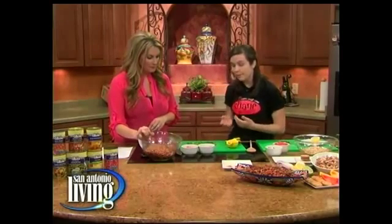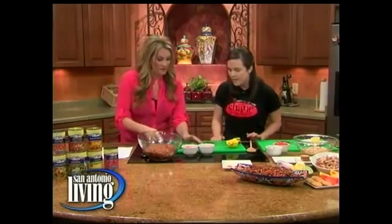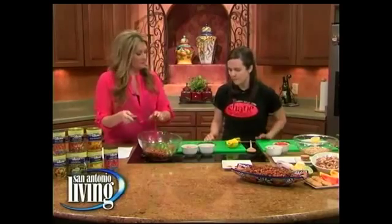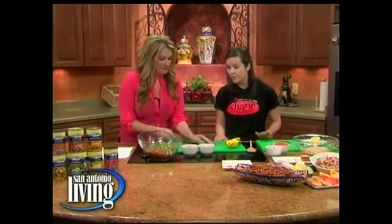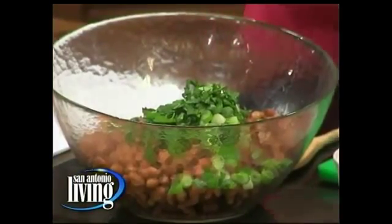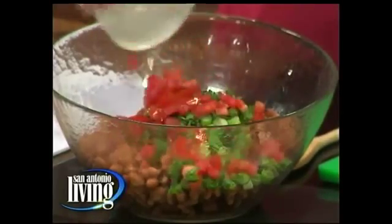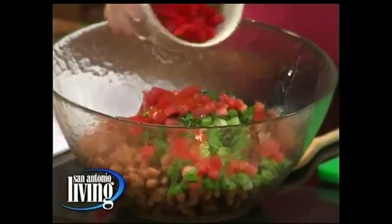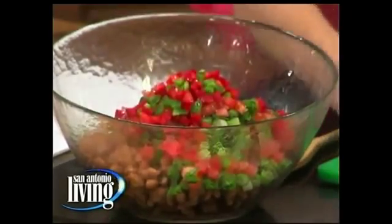We're going to just add a few ingredients, and you can actually help me if you'd like. We're going to put some green onions in here. I've got about 3 green onions, also called scallions, that I just chopped up. They've got a really nice mild flavor. And cilantro is the other thing. So we're going with some southwestern flavors here. Those are 2 things that are going to get us there. We've also got a Roma tomato. Just one Roma tomato? Yep, just chopped up. And then in the bowl we've got a jalapeno that I've seeded and diced, and also a red bell pepper. That's going to add some really nice color to this.